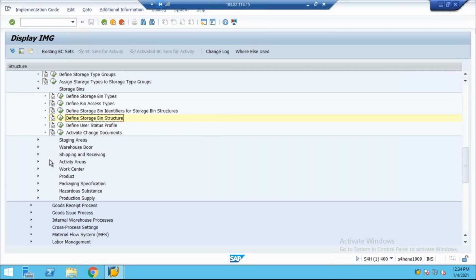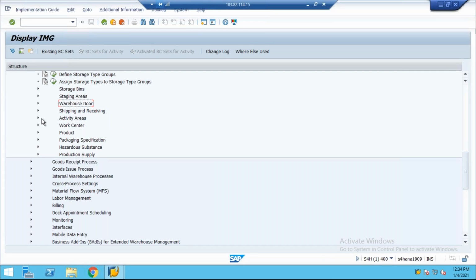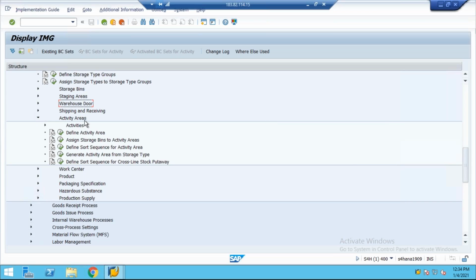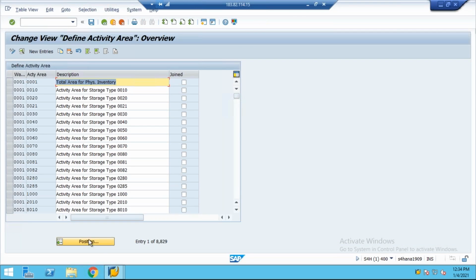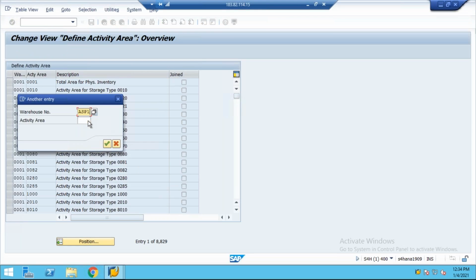Okay, then go to, we are still in master data only, and activity areas. I'm moving to the activity area part. Here, define activity area. I will create new activity areas for my new storage types.